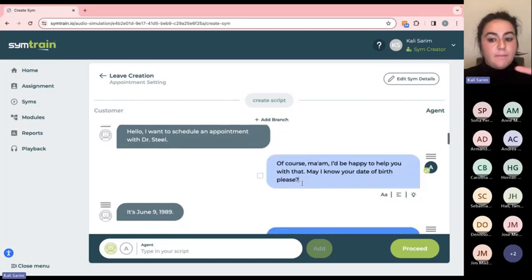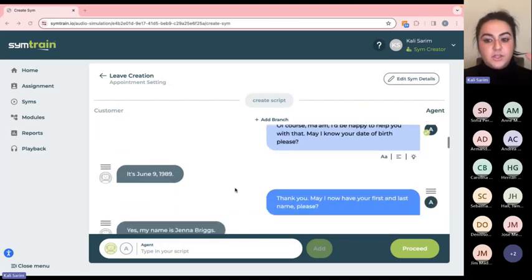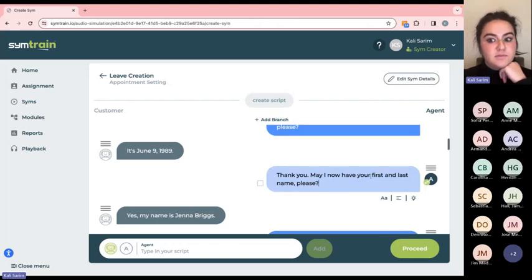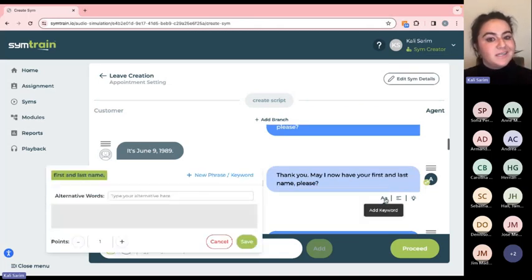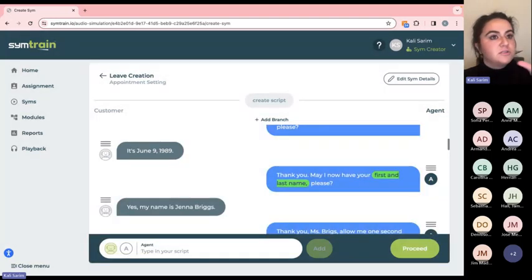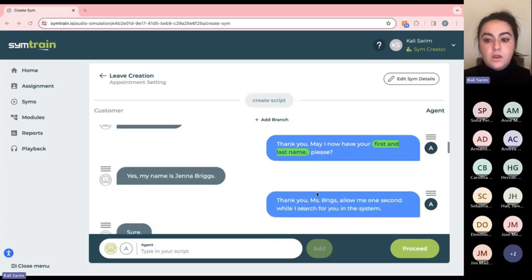So for this one, I'm not going to necessarily highlight any specific keywords just because it's not matching my QA score right now. But what will happen is I do want them to verify the first and last name. So when you're looking at keywords, you don't just need to do specific words. It could be entire phrases as well. So again, I'll come in here, add those specific point values in and map to that specific process.